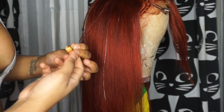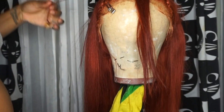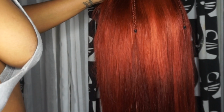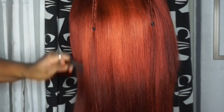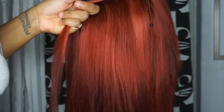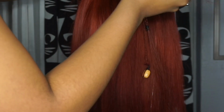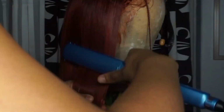So do not come for me to say, oh my gosh, why is she making it seem like it's a hard task or whatever. This is not something that I expect people to be like, oh my gosh, how did you do this? No, I just wanted to try something new with the wigs. And yeah, this is what I ended up coming up with.